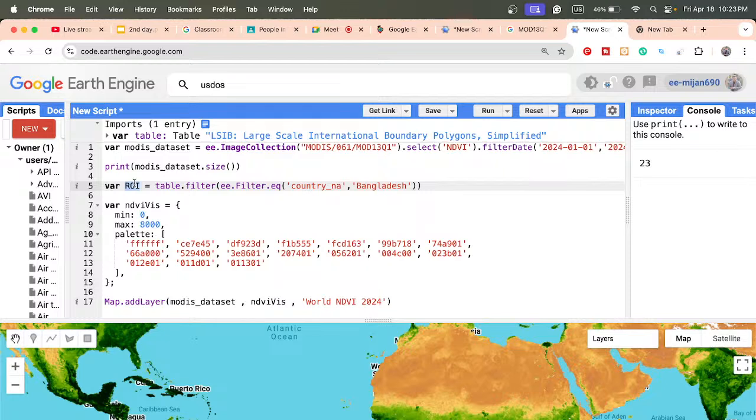Okay, so we find this type of place is vegetation. Or any other color combination you can easily apply in here.